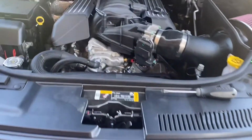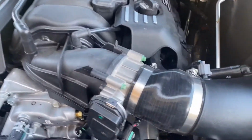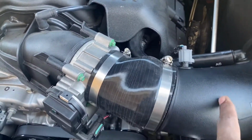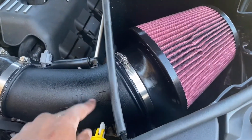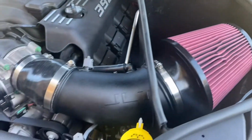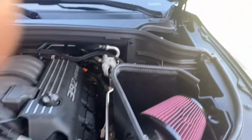All right, it's a pretty easy install. Just had to remove that, and the O2 sensor is inside already. And this is it, JLT intake. Literally took about 20-30 minutes. And we also have the rain protector. That way it's not wetting this all up. So when I close it, we're good to go.